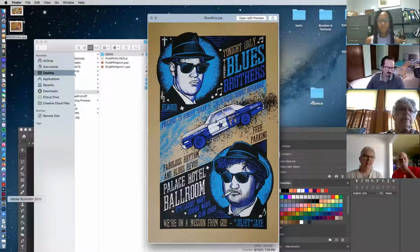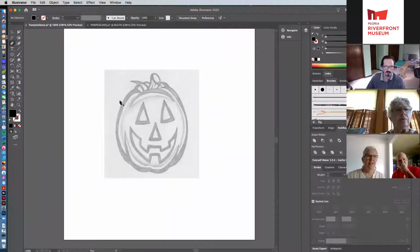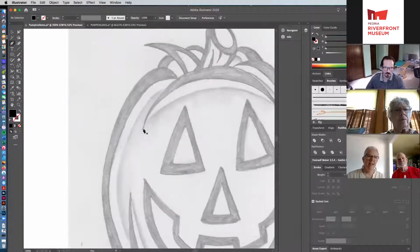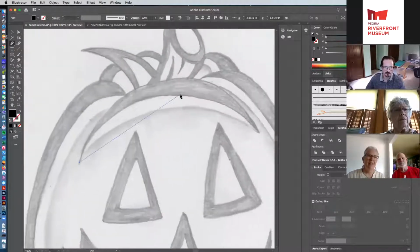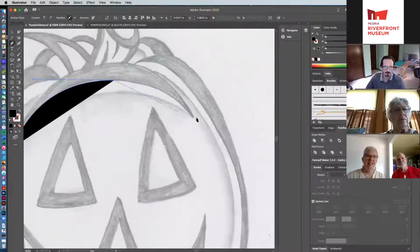And I'll start in a program called Adobe Illustrator. And this is a pencil sketch I've already drawn up, and I placed it in Adobe Illustrator. So I'm gonna draw with this pen tool on top of this. It's just kind of tracing my own artwork. I can get through this pretty quick.